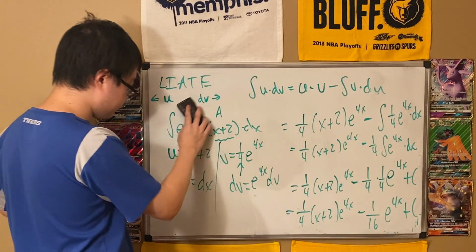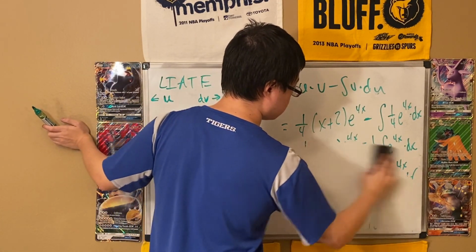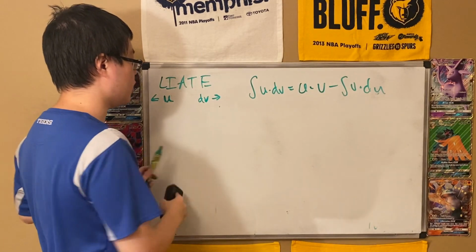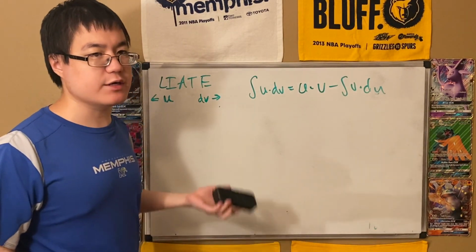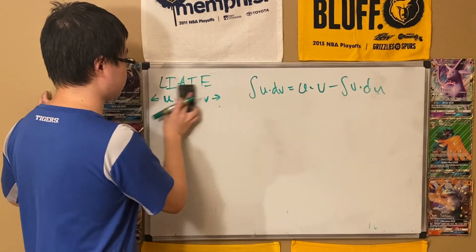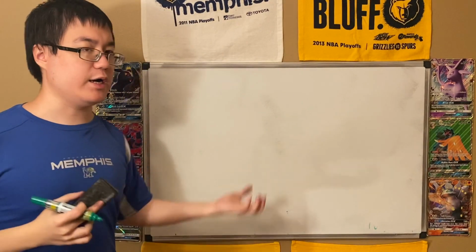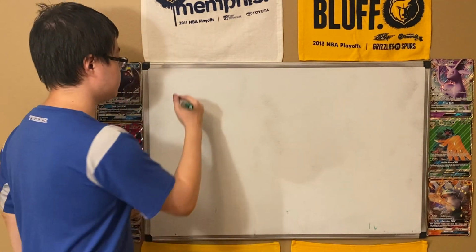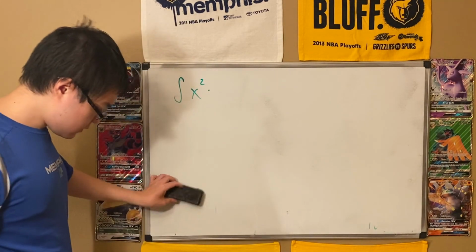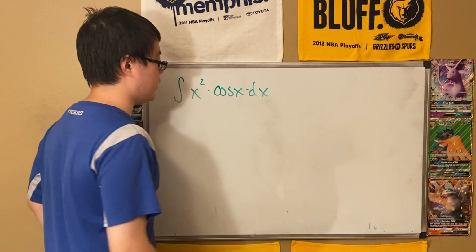So let me erase this. Let me erase this guy, erase this, erase this. There's something called the tabular method that would help in the next question, but I feel like just regular integration by parts should be sufficient. So let's try this without LIATE in the formula so that we can practice just trying to come up with it for ourselves. This time we're going to do the integral of x squared times, let's say, cosine x. So this is going to be the integral that I want.